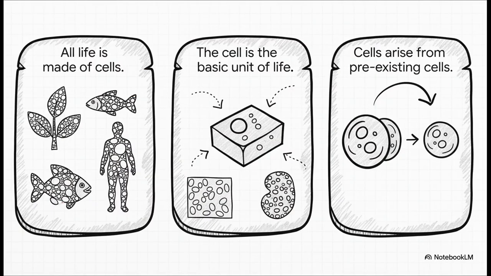And all these amazing discoveries led to what is now the foundation of all biology, cell theory. Just think of these as the 3 unbreakable laws of our cellular city. Rule number 1, everything that's alive is made of cells. Simple. Rule 2, the cell is the most basic unit of life. And rule 3, every single cell has to come from another cell that already existed. Seems obvious now, but it was absolutely revolutionary.